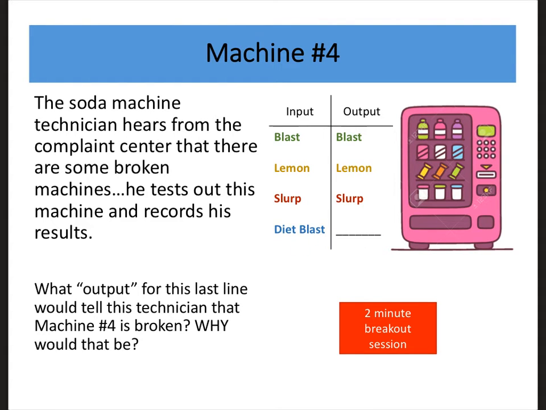This is kind of a trick question. The answer is no. Anything can come out because I'm pushing different input buttons, and I'm looking for consistency. If I only push it once, it's gonna be consistent no matter what. If I pushed blast again and I got something different, that would be a different story. But since we're pushing different things in this machine, it doesn't matter what comes out. They could all give us blast for all we know, and that's fine. It's not functioning correctly maybe, but it is functioning consistently, and that's the question that we're asking here.